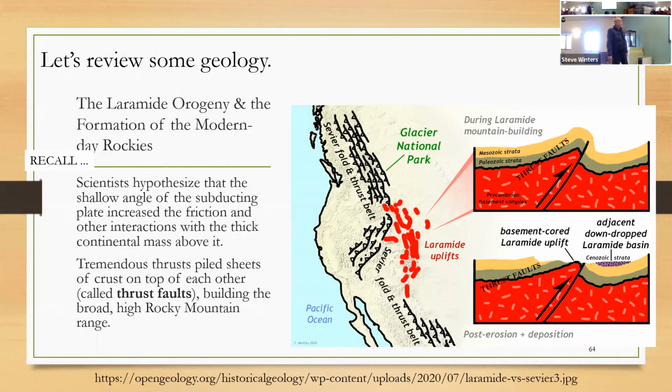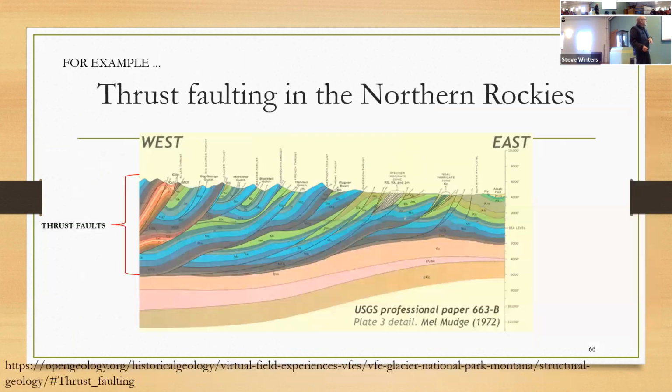Reviewing, some recall that it's a subducting plate, subducting at a shallow angle. The result is we get a lot of thrust faulting, rather far interior into the continent. And it makes for kind of a complicated thrust fault terrain that looks like that to a professional. Not to the students, we were familiar with these kinds of drawings, but these are all thrusts. And there's thrust faults within thrust faults. There's a sequence. So if you start mapping these rocks out, it repeats itself, which can drive you crazy.